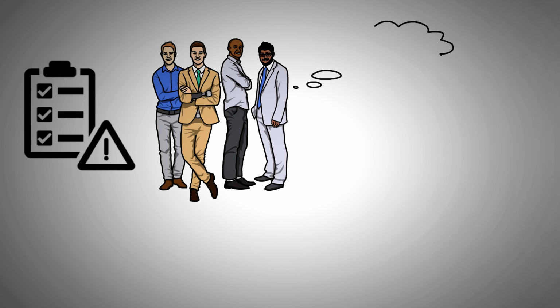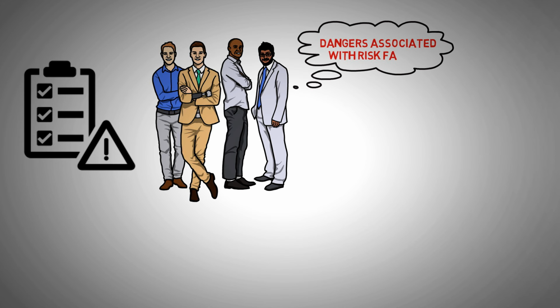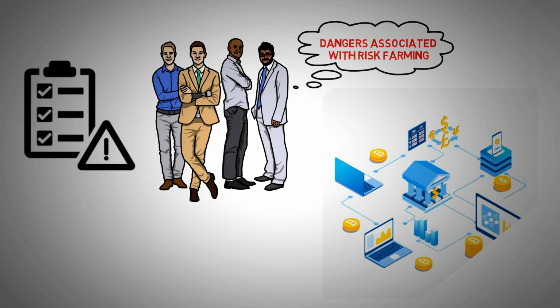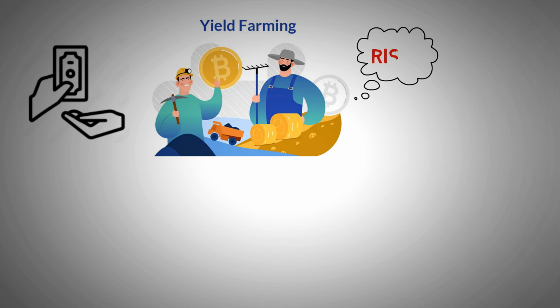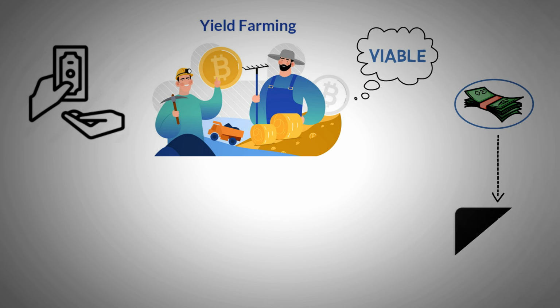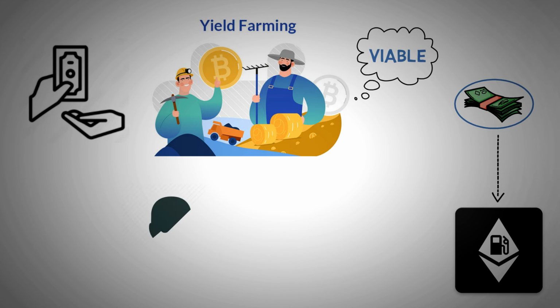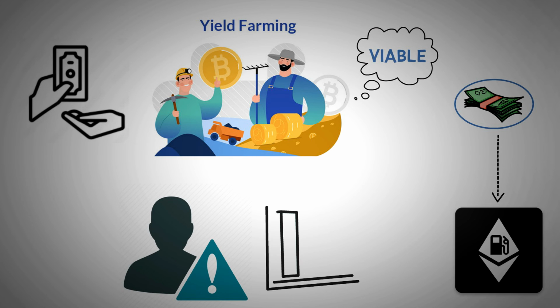Now to go over a few important risks. Investors need to be mindful of the dangers associated with yield farming before getting involved. DeFi yield farming is no stranger to scams, hacks, and losses caused by volatility. To get started with DeFi, the first step is to choose the most reliable and proven platforms. For both the borrower and the lender, yield farming is a very risky endeavor. To make it viable, a large amount of money must be invested in Ethereum gas costs. When markets are turbulent, users face additional dangers such as a short-term decrease in value and liquidation.